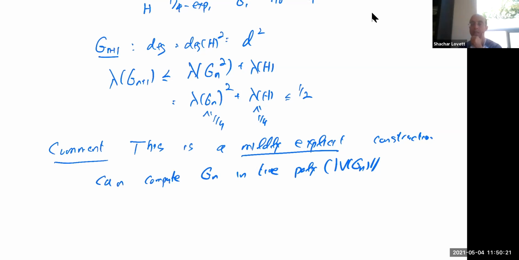Now this construction as is doesn't give it, but there's a way to modify it. I won't discuss it here, but if you want, we briefly discuss this in the notes and refer to the paper which is being used. So just be aware that this construction can be modified to give you also a strongly explicit construction, but the way I define it here, it only gives you a mildly explicit construction. And again, for our applications, it won't make a difference, but for some applications, it does make a difference.